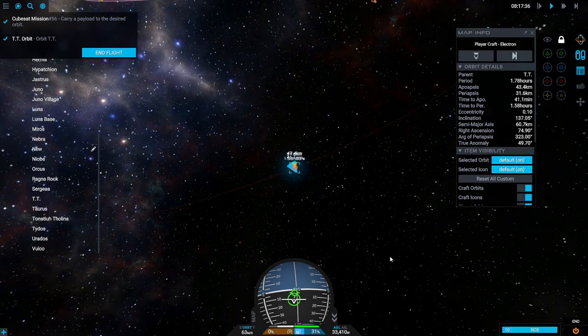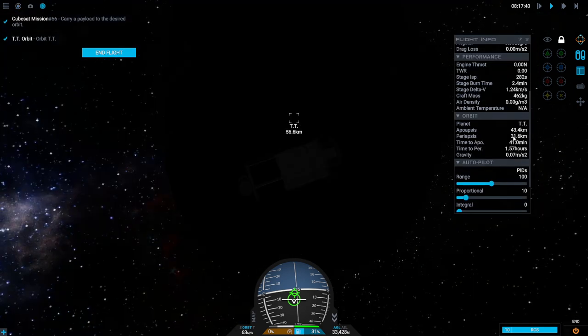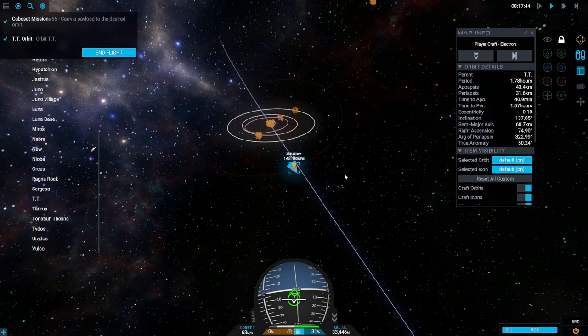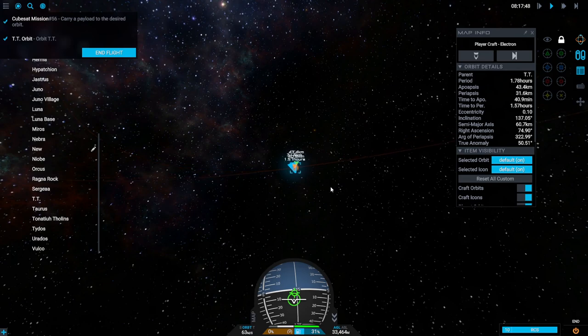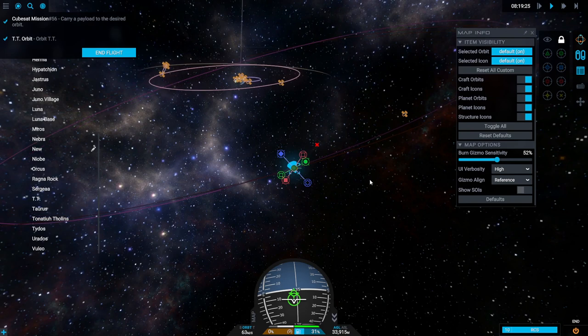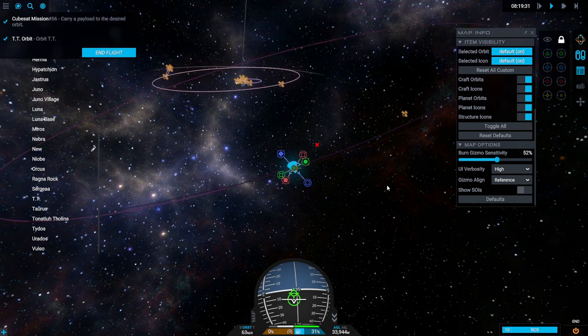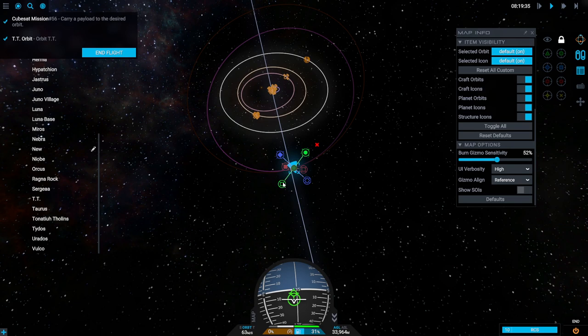Okay, let's see about our delta V first. Let's see, we've got 1.24 kilometers per second. And let's see if we can just do sort of a grand tour thing. PT's in retrograde orbit, I guess. That's fine and all. I didn't even notice, it was so mild.